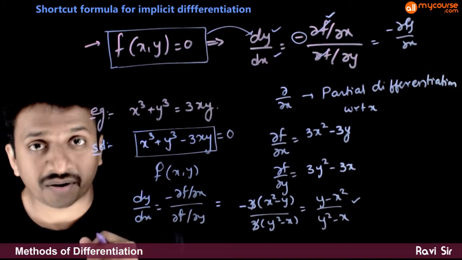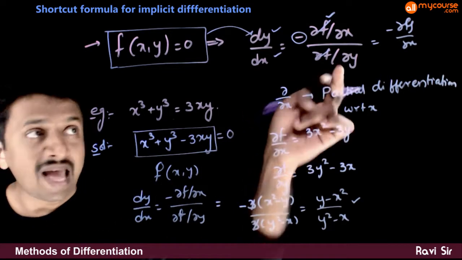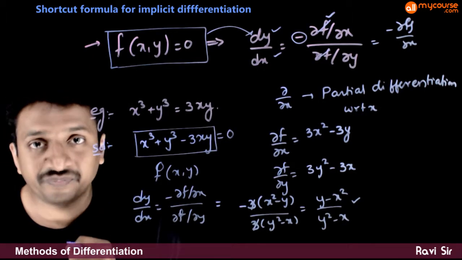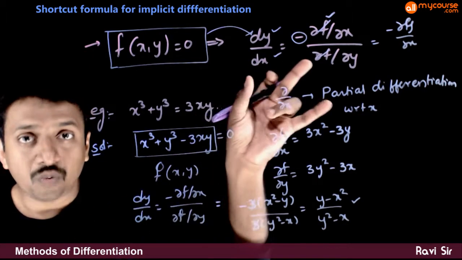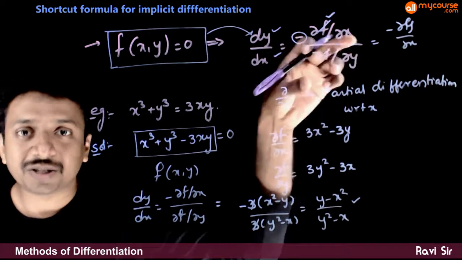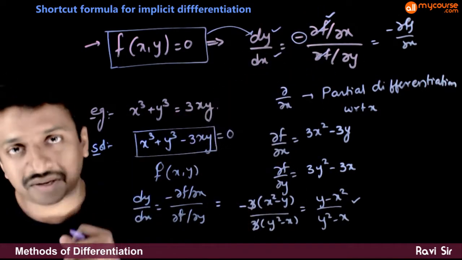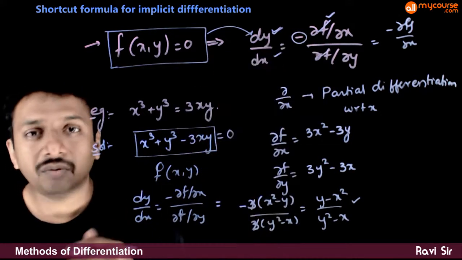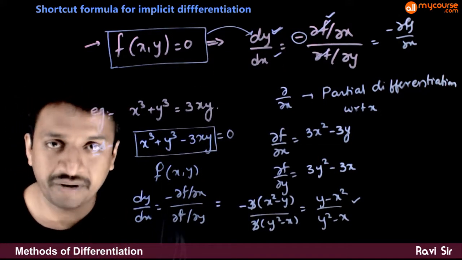So this is how you remember. My dou y has to be in the denominator of the denominator. That's what you remember. So once you write the formula, cancel the dou f's and see whether you're getting some expression of the form dou y by dou x. Then you are right. So use this shortcut formula when you are cracking competitive examinations.